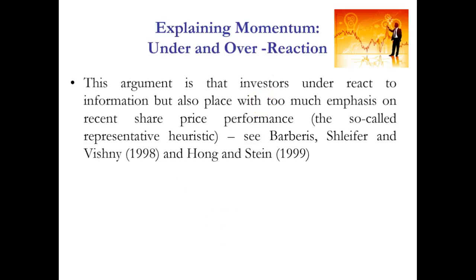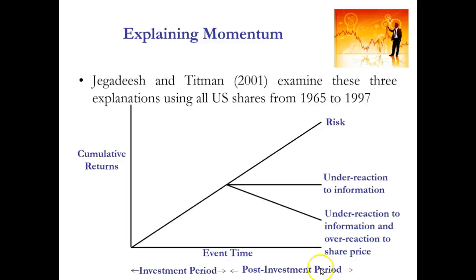Now, while we might say that these arguments around underreaction and overreaction are merely beliefs or arguments based on the characteristics we know about the psychology of investors, there is some evidence, if we look at the performance of a momentum strategy, that is associated with this belief system. So this is some research that was done by Jegadeesh and Titman in 2001, where they said that we can actually identify the root cause of momentum returns by looking at what happens to the returns on a momentum strategy in the period after our initial holding period of investment.